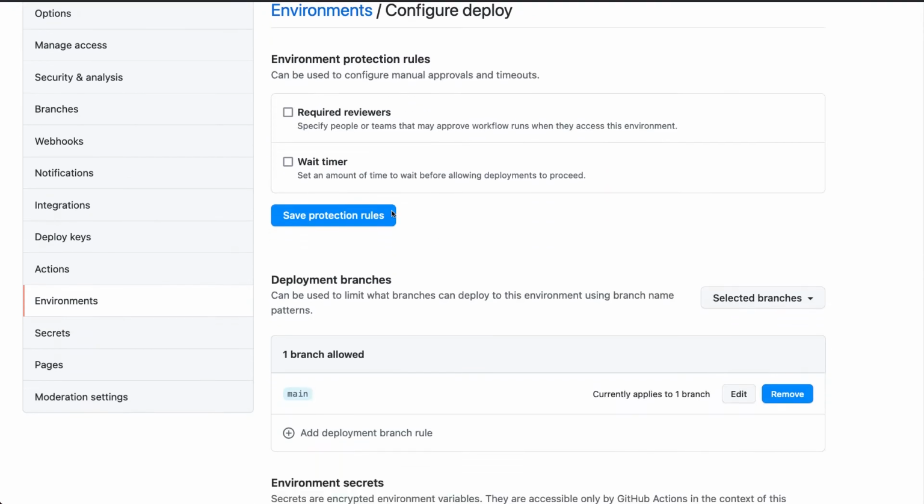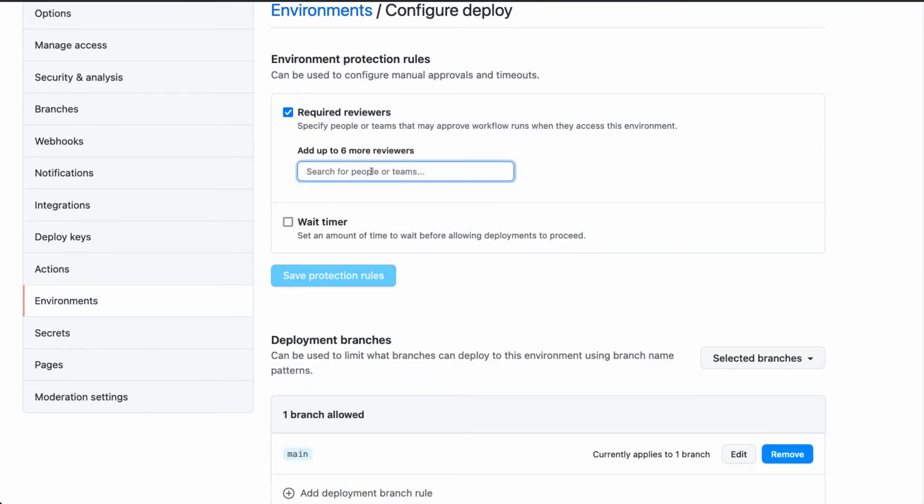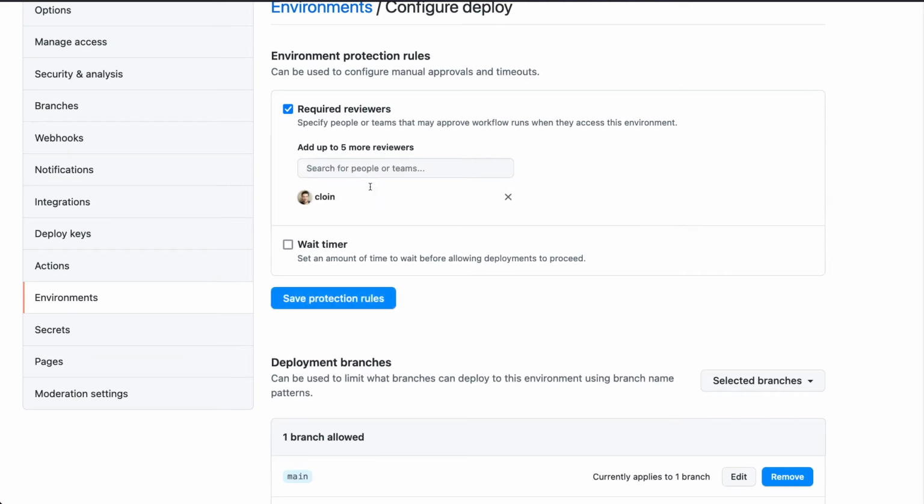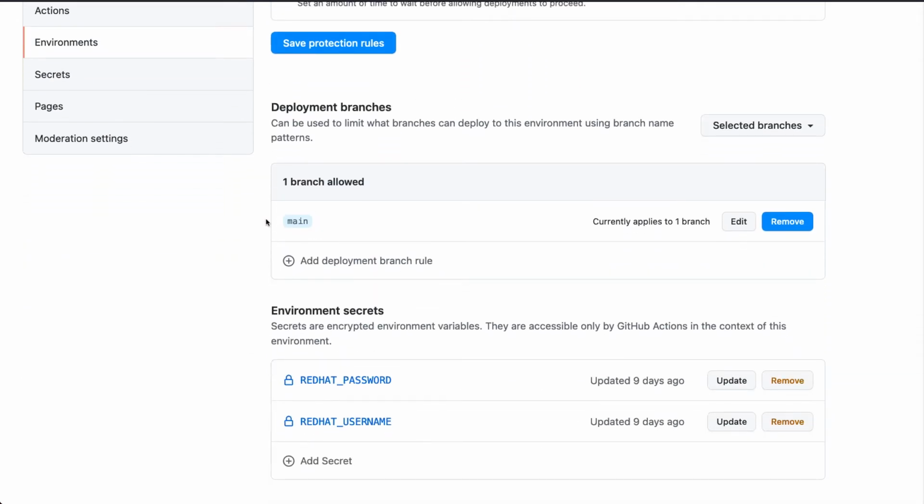So I can designate required reviewers and say, before this deployment can actually happen within this environment, I need to specify somebody to review this and grant access. I can put wait timers on there as well. But one thing I have set here is that these secrets can only be used within this environment from the main branch. So it does a great job of locking down access to these secrets.